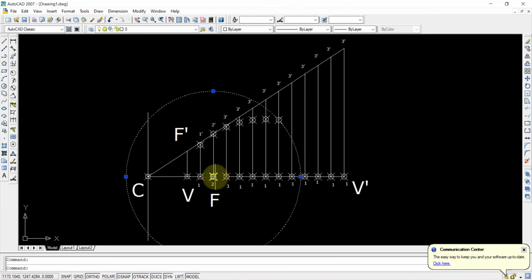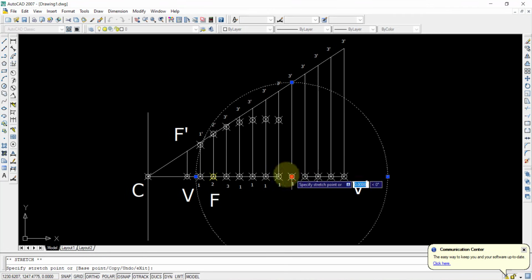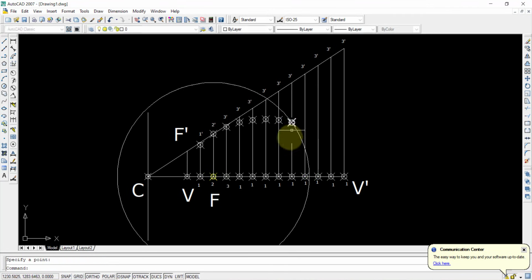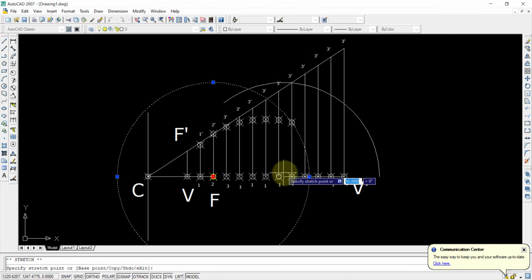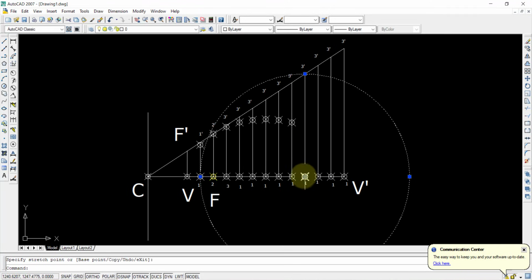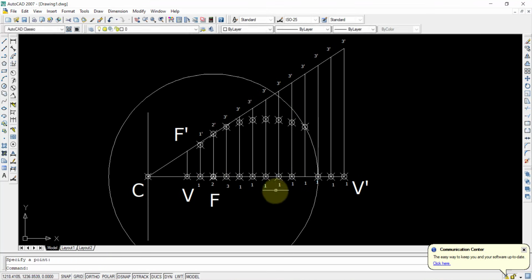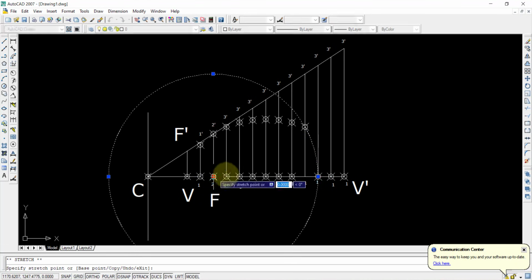Then 8 8. Once you get the hang of this, it's very easy to just move your cursor there and here and find out the points. So it's a matter of practice actually. If you are practicing it well, it comes very easily. If you're not practicing well, you should try to do it a little more number of times. So just don't worry about that.